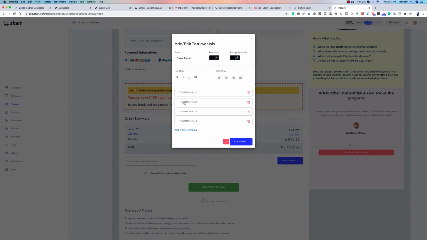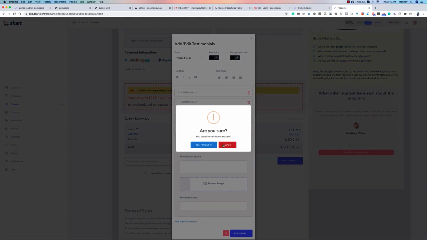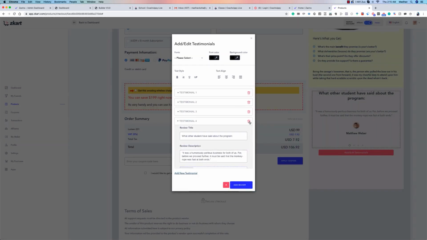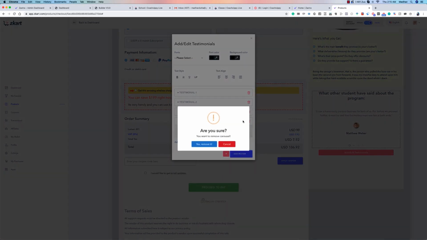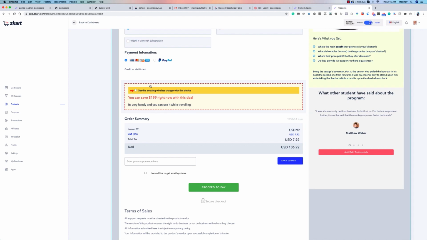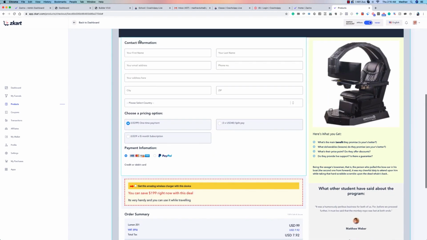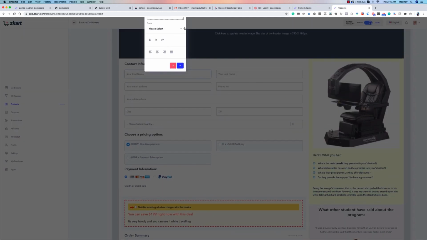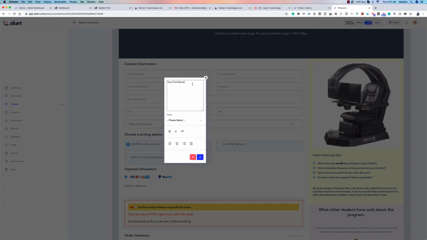So now you can add testimonials, a very powerful tool, on-page testimonials, because people tend to believe the testimonials that they read on those pages. You can remove testimonials at any time. You can add and delete them, and have everything on your checkout page change. You can add contact information. You can even pre-populate fields. So you can put anything you want over there that you want the customer to see.